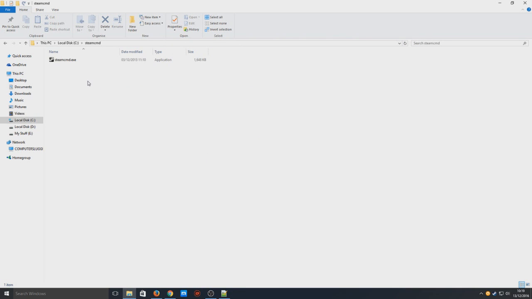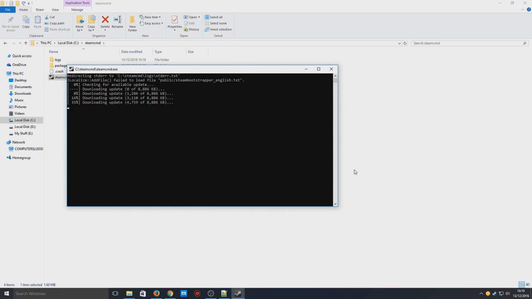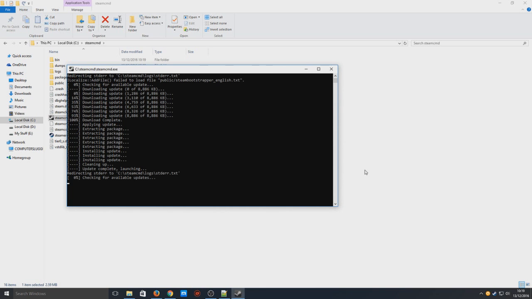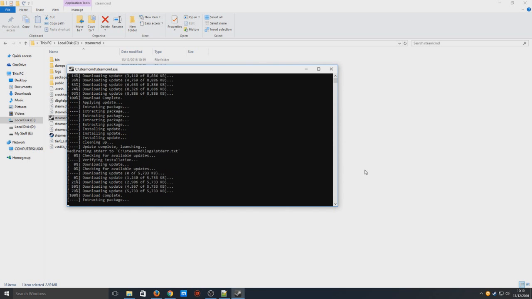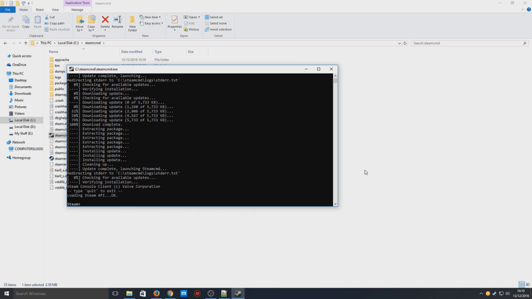Okay. So once you've done that, you now need to run this .exe. So we're just going to double click that now. It's going to run through a couple of bits. It's just downloading a few things for our server and extracting. As you can see, it's finished doing that now, which is fantastic. We didn't get any errors, so that's always a good start. Now we need to close down SteamCMD.